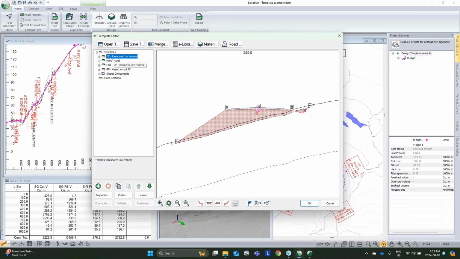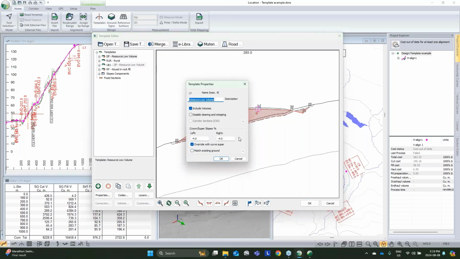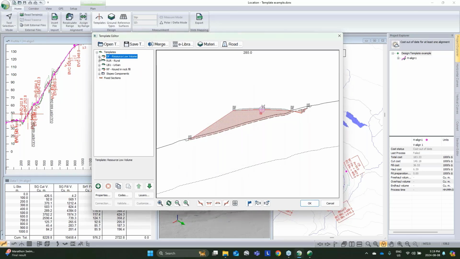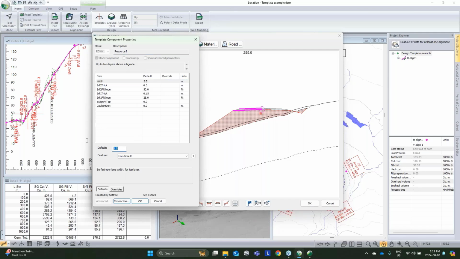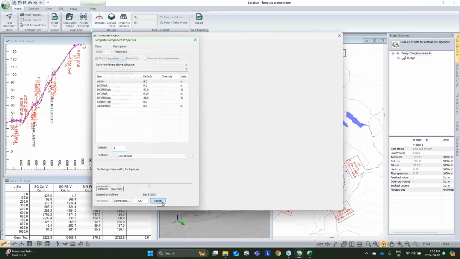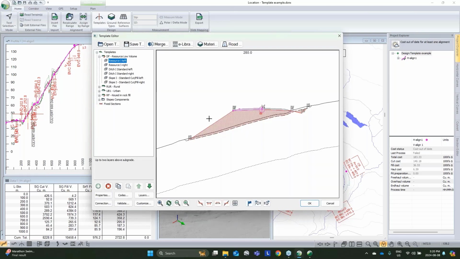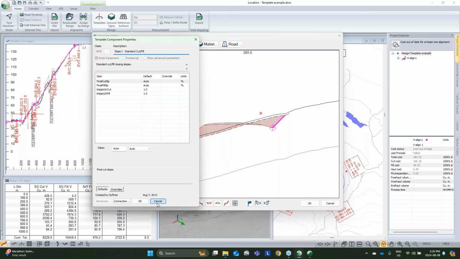Now, we have the template itself, where we have a few parameters, but the bulk of the parameters in here come from the components. So I've got a roadway component. I can come in here, and if I want to have a different width, I could just assign that, and we can see how it updates in real time. And yeah, that logic, we pull it down, see if there's a ditch versus no ditch. Cut slope here versus going way down into that rock material, we've got a steeper cut slope angle. So those parameters are all just set basically like a fillable form.